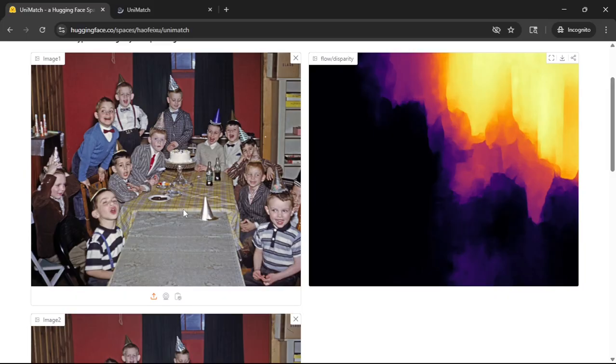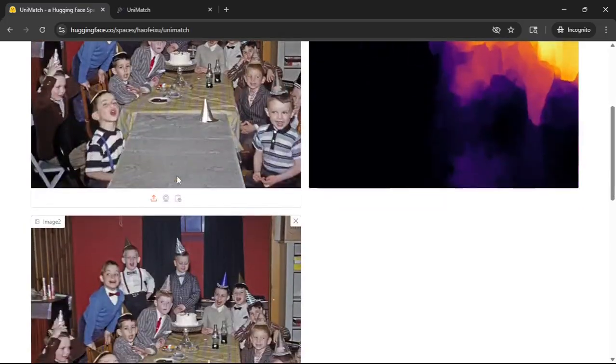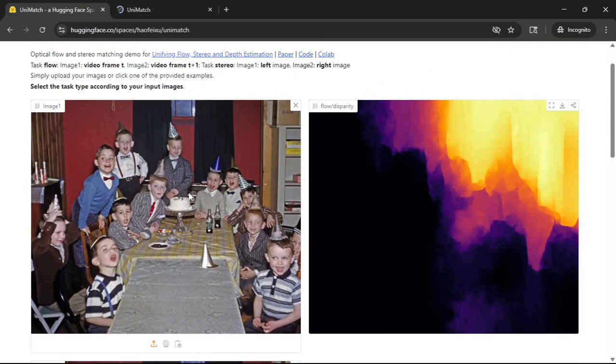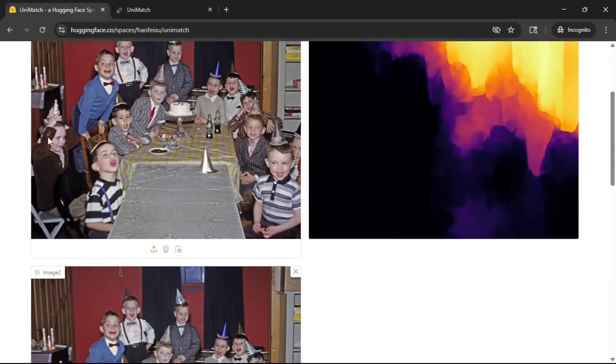Oh, also something interesting. How can you tell if this is the left, the right? What you can do is take a distant object on the left side. Here you have those things here, and here you see more of what's on the left. So there's more stuff here than here. So this means this is the right image, bottom one.